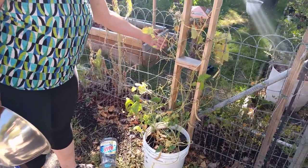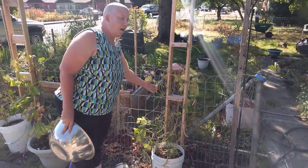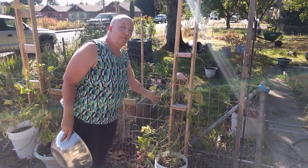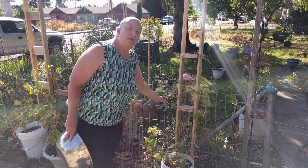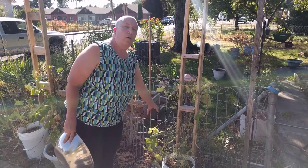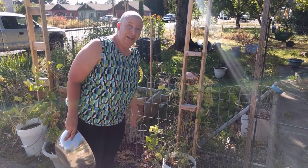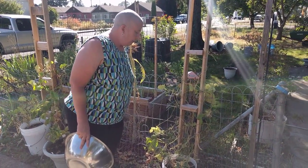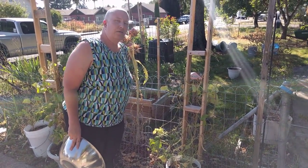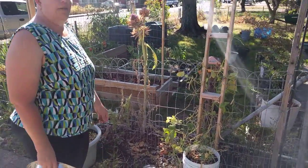I'm letting these green beans go dry for a purpose because I want this garden to be self-sufficient. If I put enough of these around the fence, these will grow wild on their own when I leave. And the only thing that will have to happen is to beat them back after they die, and they'll provide a nice cover for the really yucky fence.